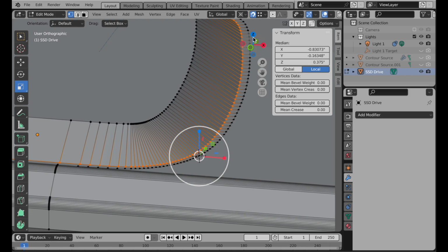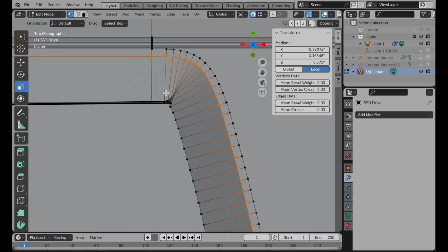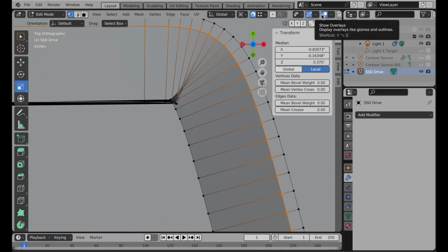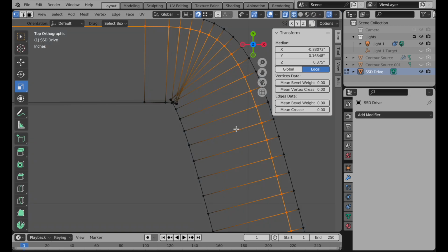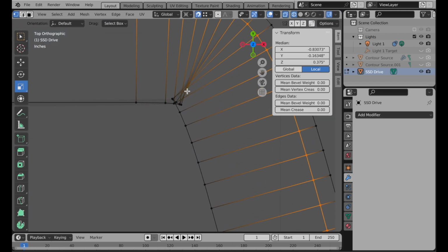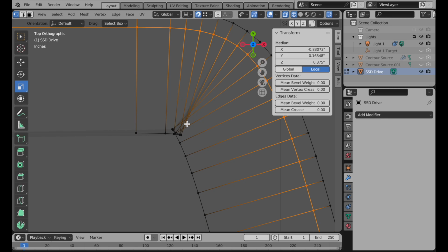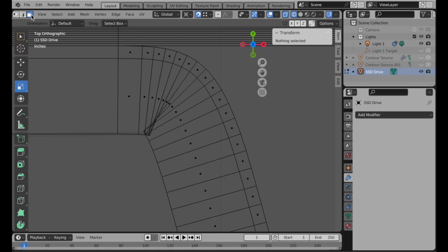Now we need to concern ourselves with what's going on up here. Let's switch over into a wireframe view. So this is something that you'll deal with when you've got these tight corners and you're dealing with a much denser polygon mesh. So we could manually come in and grab all the polygons and try and untangle them, or we could just rework this all together. And I think that's what we should do.